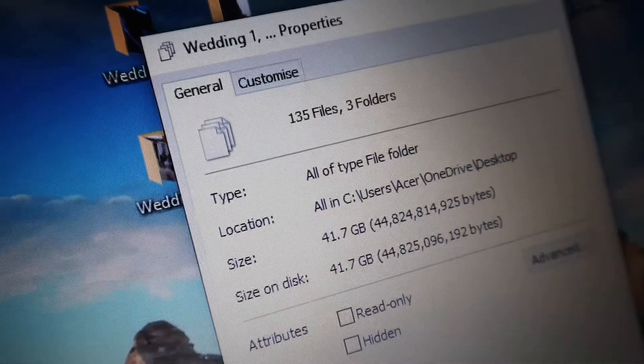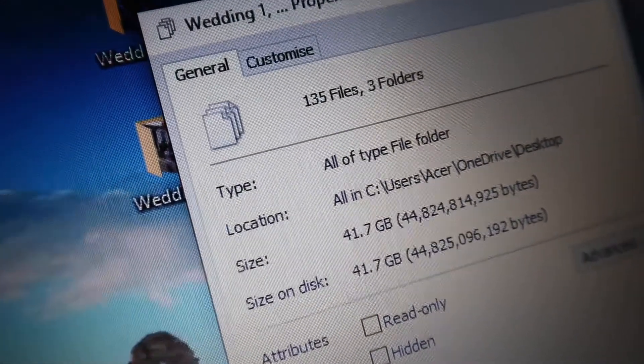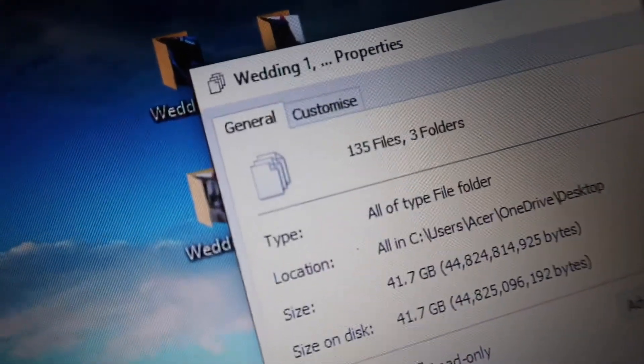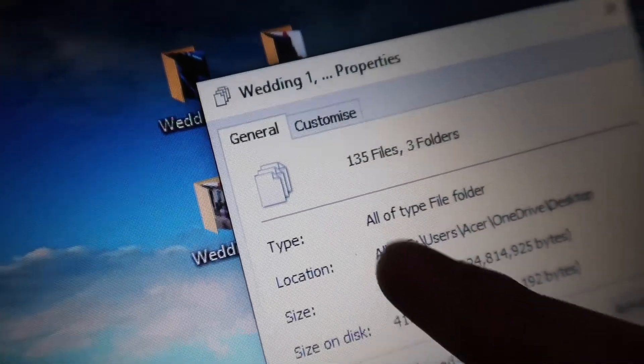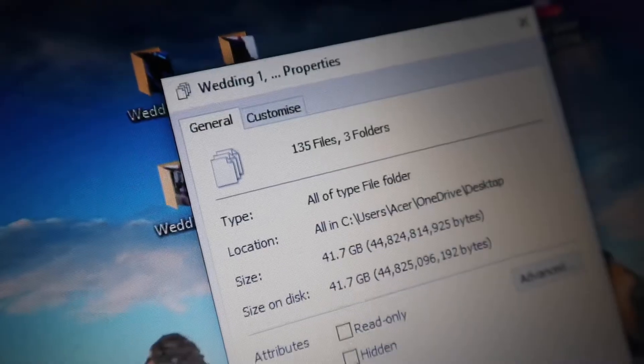But yeah, 41.7 gigabytes of wedding footage that I will start to go through as of tomorrow. I don't know when the wedding vlogs will be up, but that's a lot of footage and a lot of files. So we'll put it together and see what we get. That is my mission for the next few days — to edit together the footage contained within this Compede box into a narrative of a vlog. Might not be tomorrow that it gets finished, might not be the day after, but soon there's going to be a wedding vlog out — maybe two, depending on the length of it.